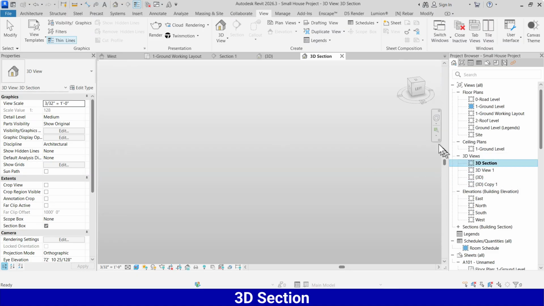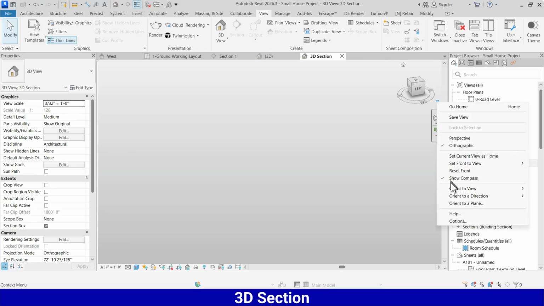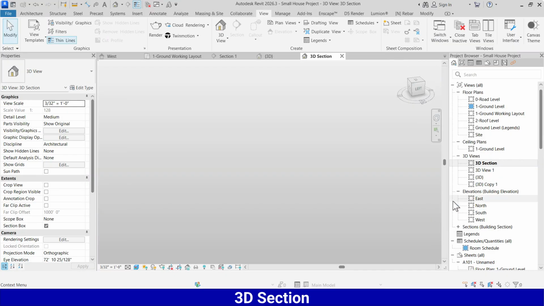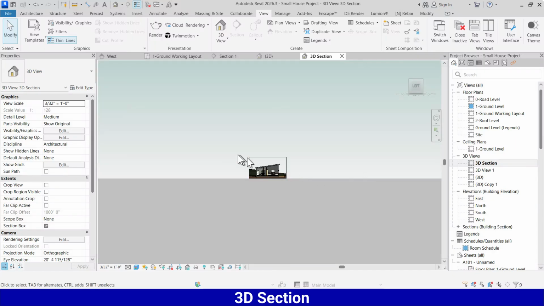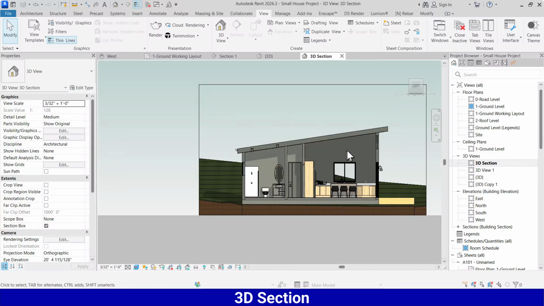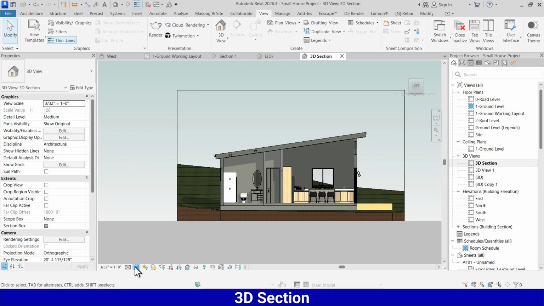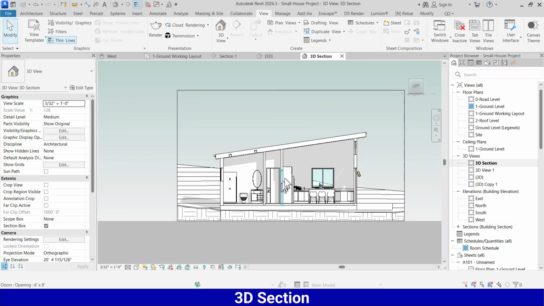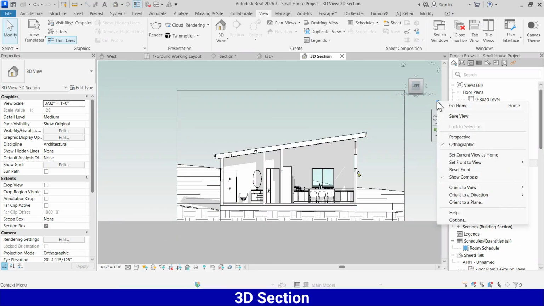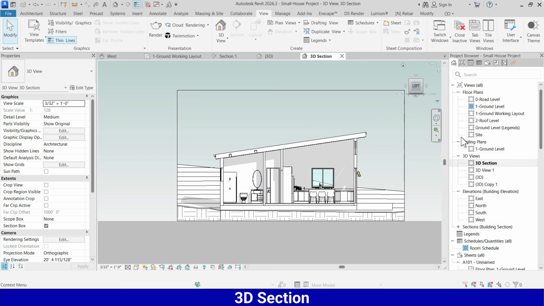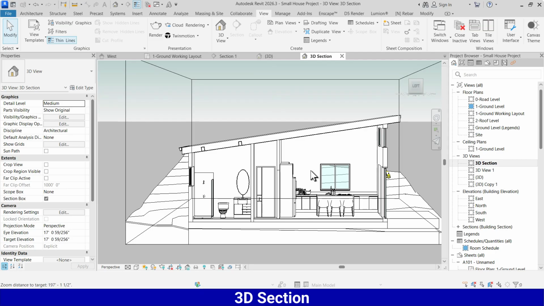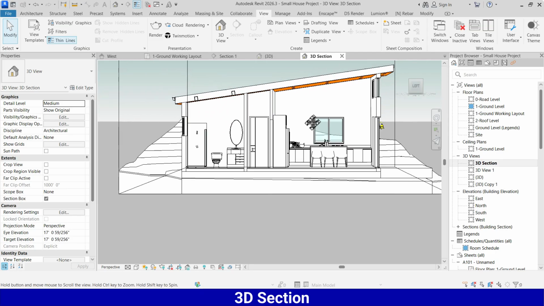Click it, and from here go to Orient to View, select section 1. Now you can see it will orient to your respective view and make it hidden, and again from here select perspective. Now you can see it looks really nice.